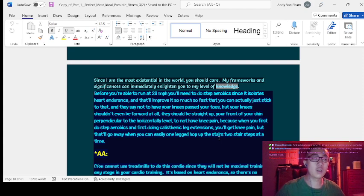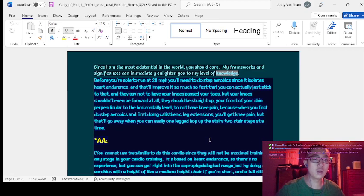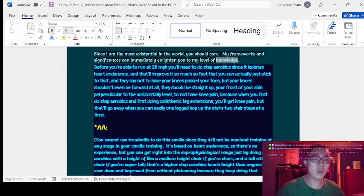What that does is it gives you vertical cardio as opposed to running, and that isolates your heart endurance. And you don't need to do that with added weight or ankle weights when you're first starting out. Just do that until you can do it on a bench or chair height of around 1.5 feet if you're short, to maybe 2 feet if you're taller. And then once you can do that without sweating for a long period of time, like 30 minutes, then you're ready to do one-legged hopping.